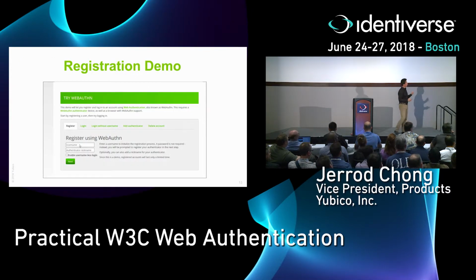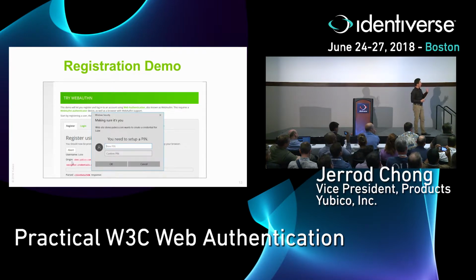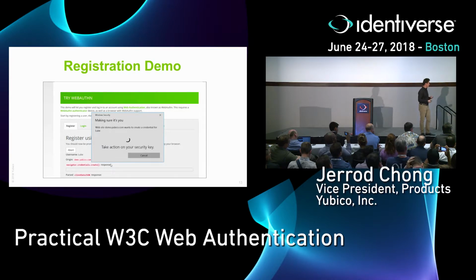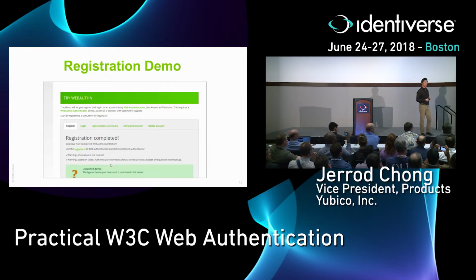This is a quick flow. I want to show the latest insider build for Windows, and this is the Edge flow. We're showing here that username is resident keys, and in this case, you need to have the MFA option here. This is actually all provided by the browser. This is the latest Edge browser. I don't have a PIN. The site says I need to have my MFA. It forces you to set up the PIN. You take an action, you touch the device or biometrics, whatever. Then you take the action again, and then you're authenticated.